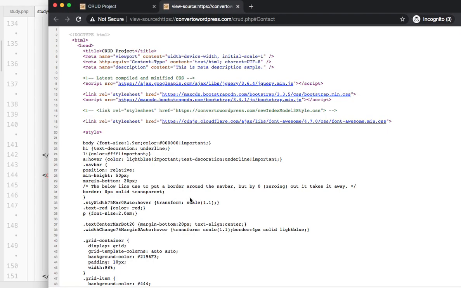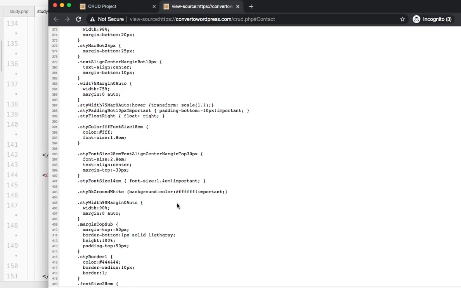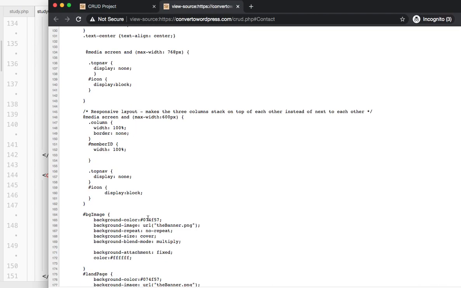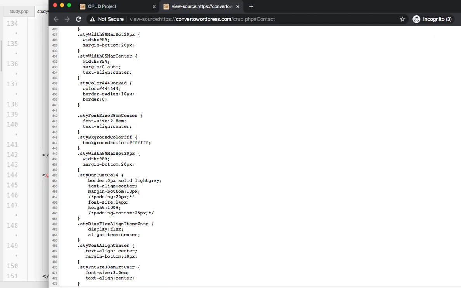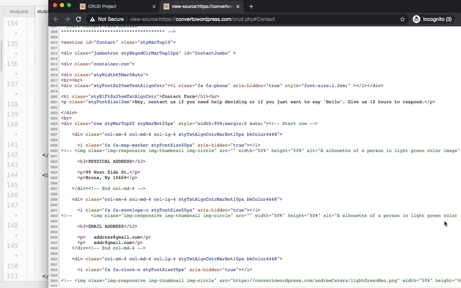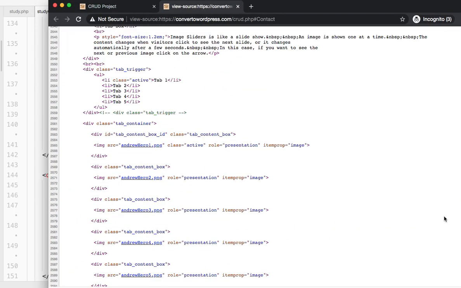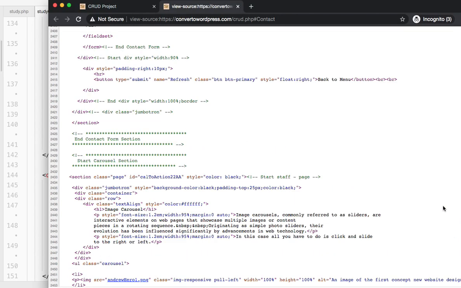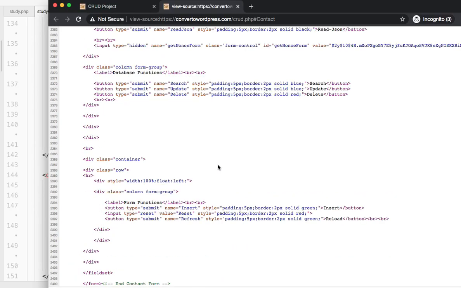A little slow there. Alright, as you can see, you don't see any PHP stuff, right? Because the PHP stuff works on the server side, so the browser can't see that information. It's secure. Let's get to the form. So I'm going to drag this a little bit down, just get to the form part. That's the one form. That's the images, the slider, the carousel. Here it goes, right here.